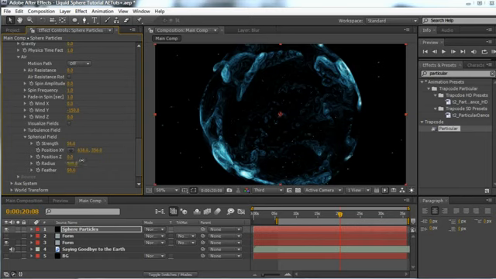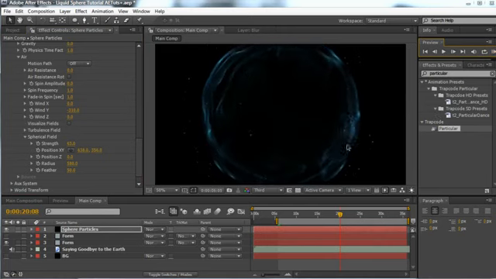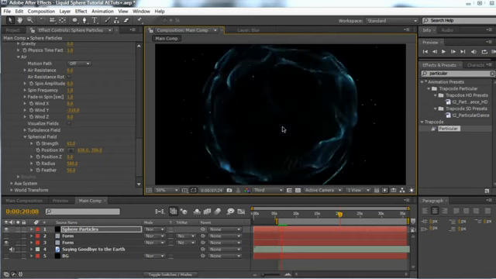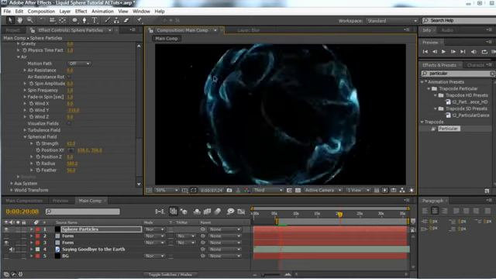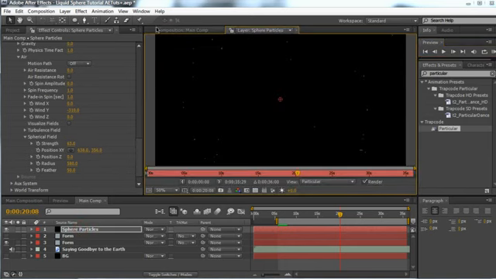So all the particles are going to flow upwards, and then we're going to decrease the radius of our sphere. The radius is going to be about 580. Strength, just decrease that. And then maybe change the wind down a little bit. I think it's a little bit too large. So something like that, where we have our particles just flowing upwards with our form layer. So you just have some random movement with your form, and you also have some random movement with your particles flowing upwards.